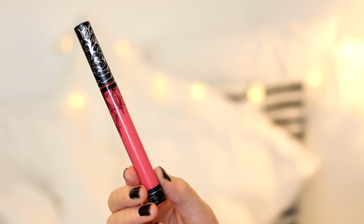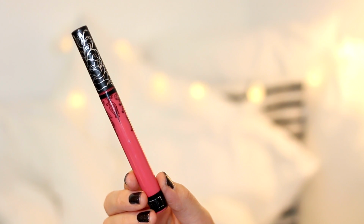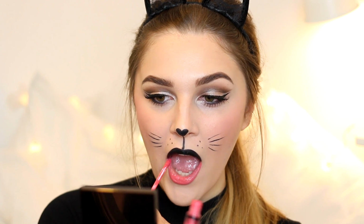And then to stick with the pink cute theme, I went for the Kat Von D Everlasting lipstick in Beloved. This is a really pretty pink, and again it's quite a similar formula to the black liquid lipstick. It doesn't budge, it kind of sets down and dries, and once it's there it's not going anywhere. So I think this is the perfect kind of formula lipstick if you are doing this sort of half and half lip look. And that's it, that's my finished cat Halloween or fancy dress party makeup look.